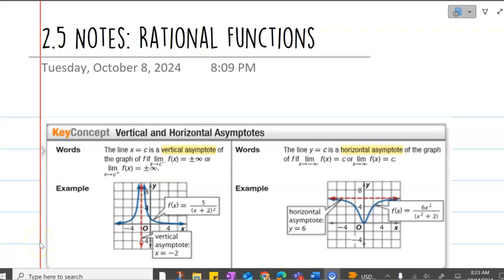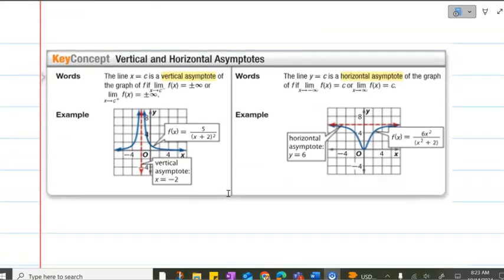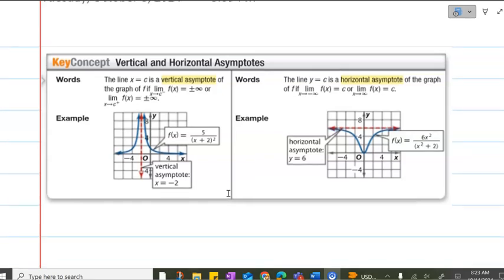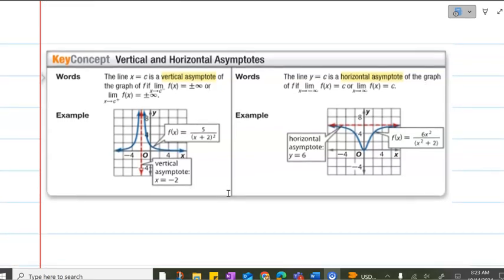2.5 is a really big step, a really big section of notes, but the nice thing is it's really nothing new, except it might remind you a lot of step 18 from Algebra 2. It's all about the rational functions, about all the horizontal and vertical asymptotes, the holes, the intercepts, and finding a way to graph these functions. But hopefully a lot of this will come back and feel very familiar as we go through them.